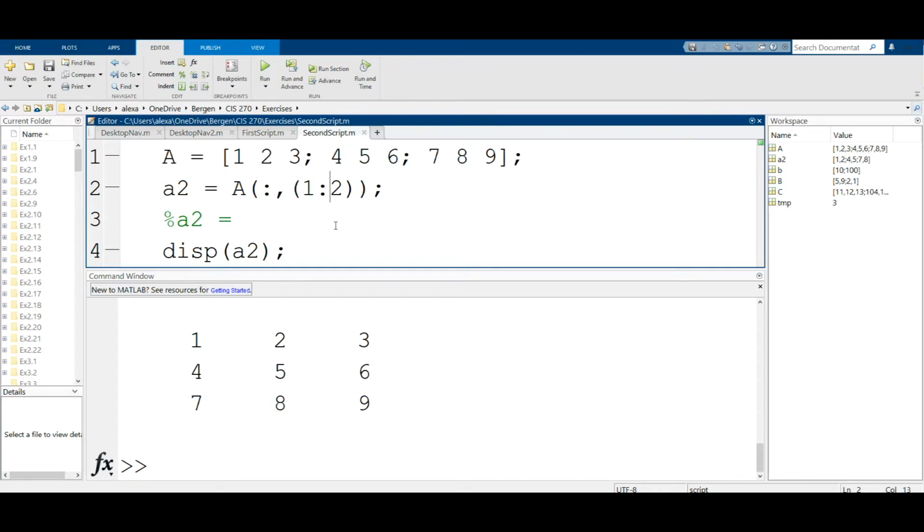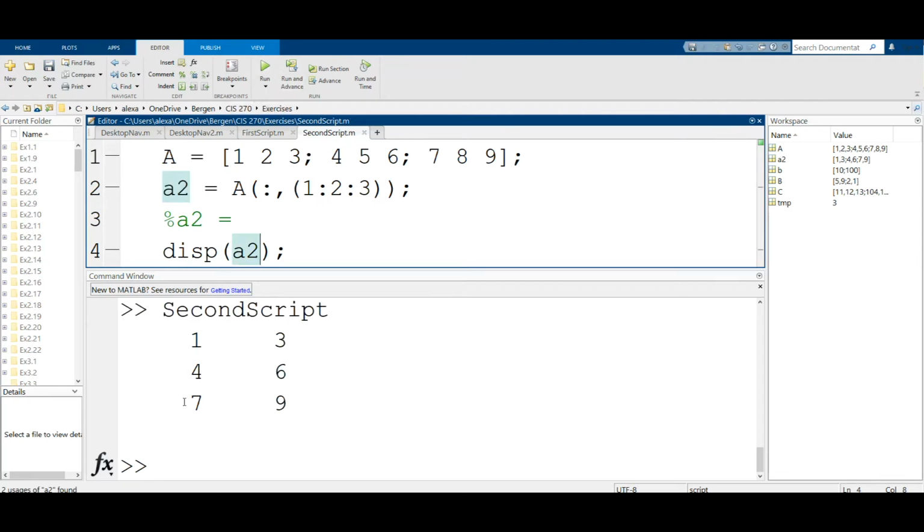So easy. We start at 1, we skip by 2, and we end in 3. So this is a subarray colon notation, and it's going to give me 1, 4, 7 and 3, 6, 9, and that will be my subarray in A2.